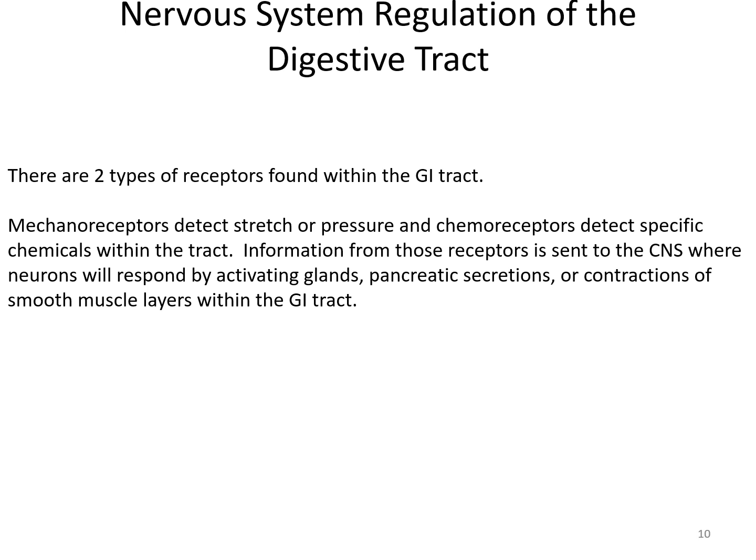There's two main types of receptors you're going to find in the GI tract. Mechanoreceptors detect stretch or pressure. That's going to be important for knowing when these organs are full of content. And then chemoreceptors detect specific chemicals in the GI tract. Activation of either of these receptors is going to send information to the central nervous system, and then the neurons will respond by activating different glands and pancreatic secretions, in addition to stimulating muscle contractions. So essentially it lets the brain know that something's in there, and then the brain sends messages down to the muscles and the glands to say, okay, do what you got to do to get digestion going.